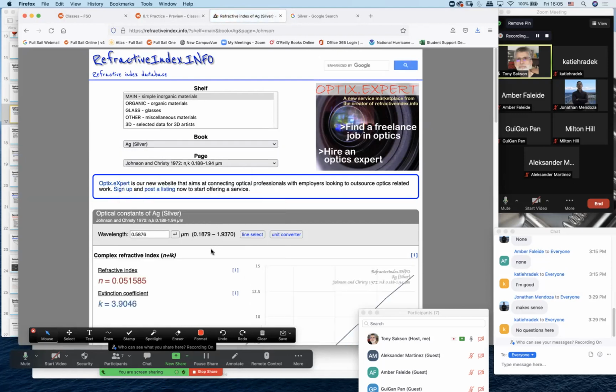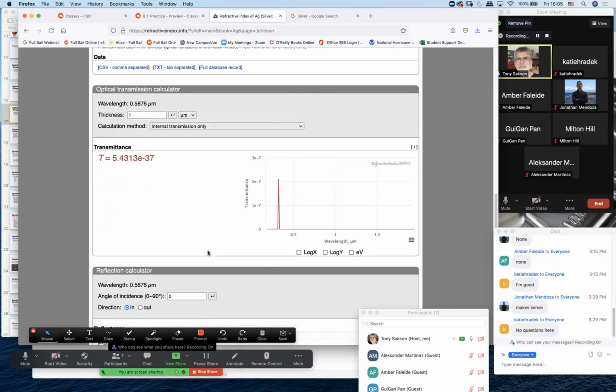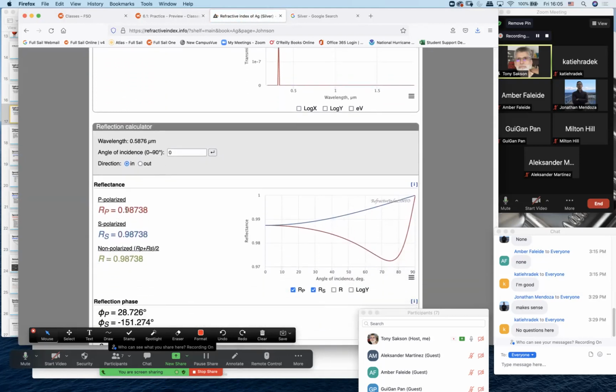So reflectance, silver, the color value actually is going to be 0.987. At 90 degrees, it's going to be 1, so that's easy to remember. This one, that's what we need.